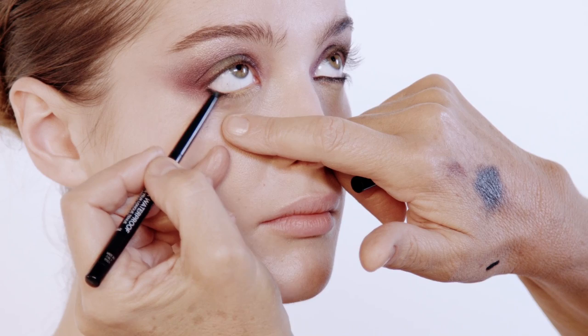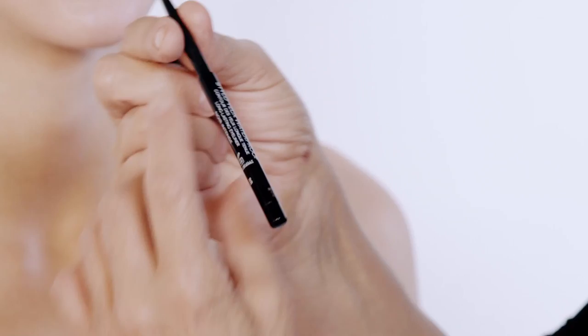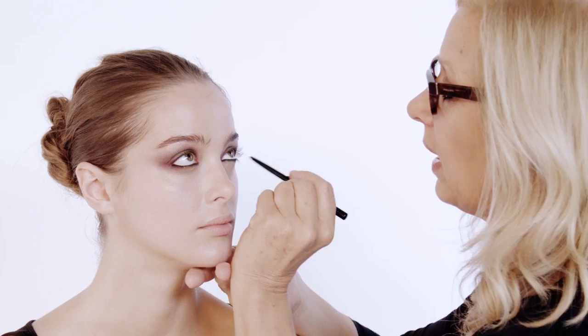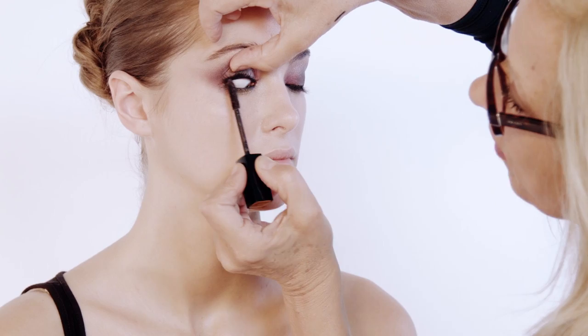Next, to intensify this gorgeous mysterious look, I'm going to use a black pencil — a very solid black pencil — in the roots of the lashes and the waterline on the lashes. This pencil is called Noir Intense, Stilo Eure Waterproof. It's a long-lasting eyeliner, Noir Intense — a very dark, rich black, and it's waterproof, which is fantastic. I'm going to put the same black pencil on the waterline on the inside of the top lid, right in the roots of the lashes. I do not want her to look like she has mascara on — that's just extended the eye without making it look mascara-like.